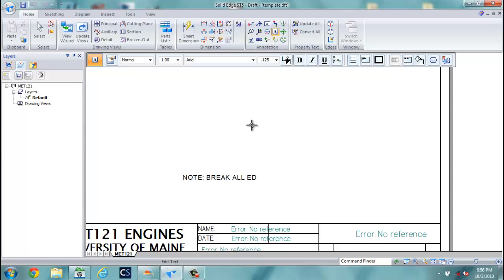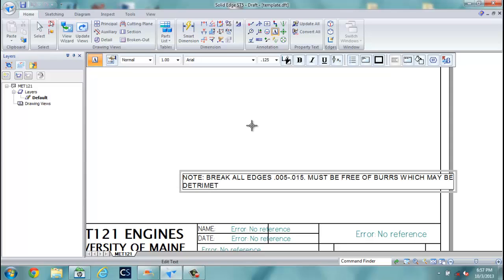Break all edges 0.005 to 0.015. Must be free of burrs which may be detrimental to satisfactory assembly, safe handling, or function.